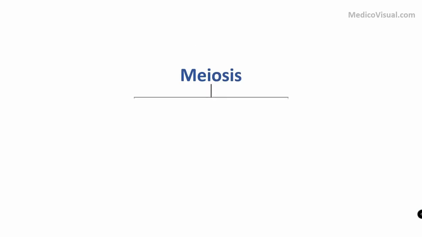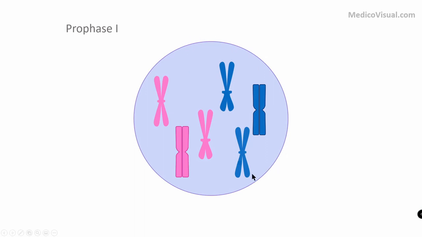So meiosis consists of meiosis 1 and meiosis 2. Here is a cell which has to undergo meiosis. Which cell is this? Is it any cell of the body, a somatic cell? What do you think? No, it is not. Yes, you are right. It is a cell that is a precursor of gamete. This is a cell that has to form either sperm or ovum. So meiosis occurs only in sex cells, while mitosis occurs in all the body cells, all the somatic cells of our body.